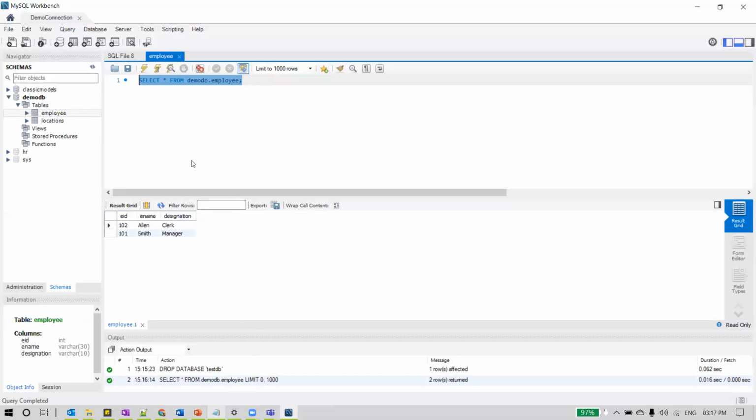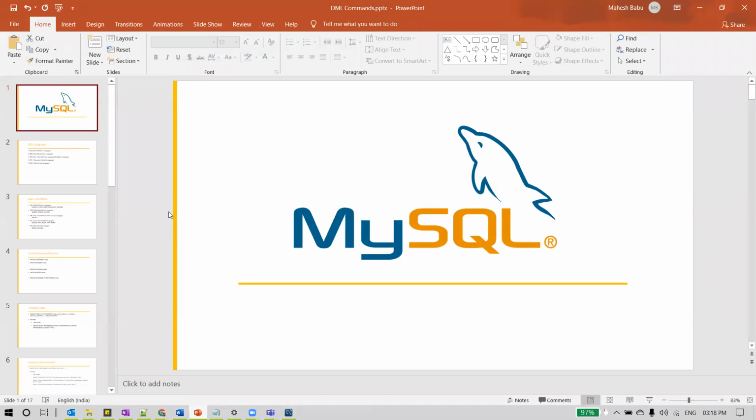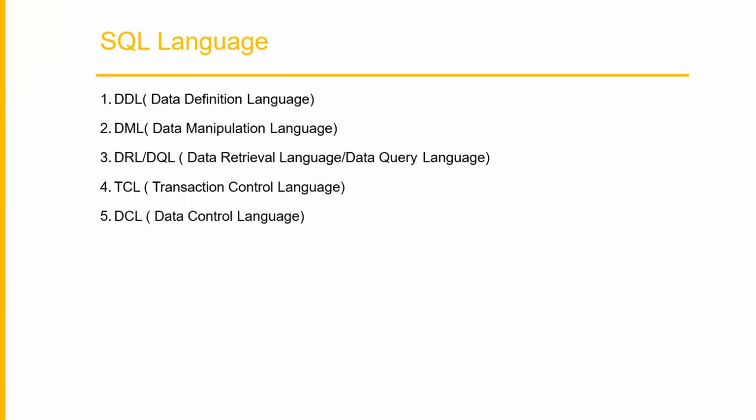Now let us actually understand SQL commands in detail. We already discussed SQL is a language used to communicate with the database server. So as a client, we choose either a GUI client or a CLI client to communicate with the database server. And any client you choose, we definitely need to issue some SQL commands, as the database server can only understand SQL, structured query language.